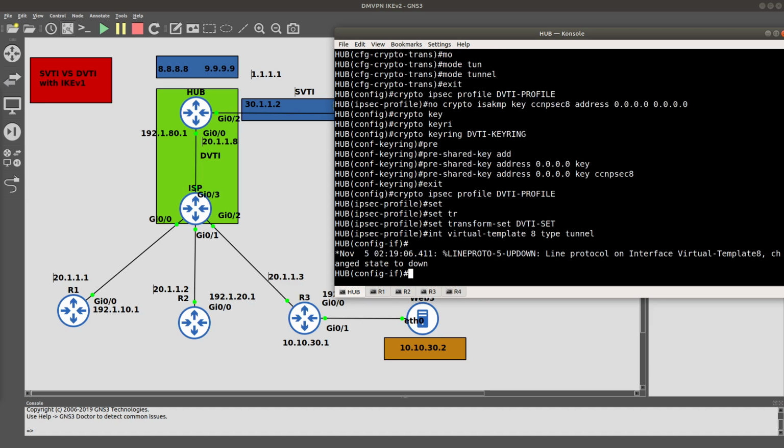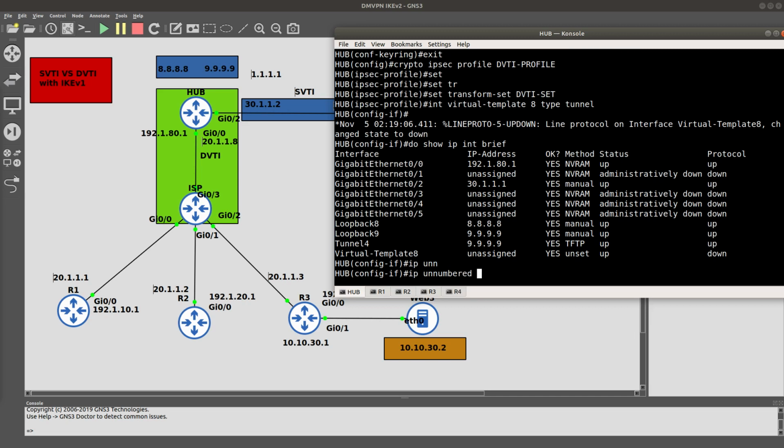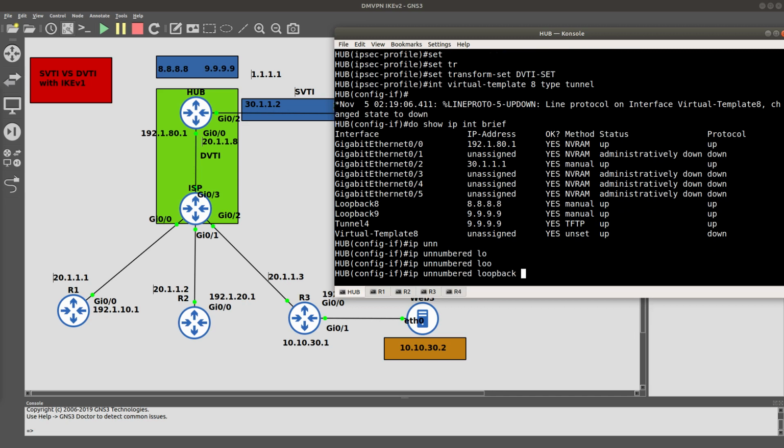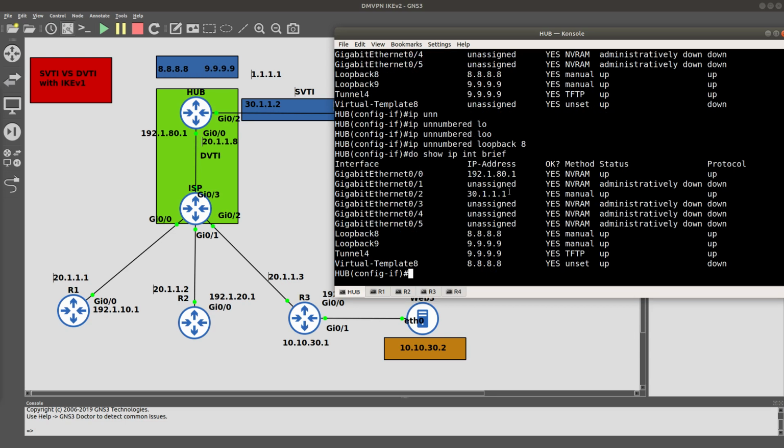There we go. So inside this tunnel, let's do a do show IP interface brief. We are going to be borrowing loopback 8's IP address, so we do IP unnumbered loopback 8. Now if we do show IP interface brief, you're going to see that the template has borrowed the IP address of the loopback interface.